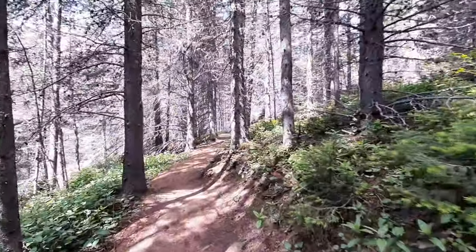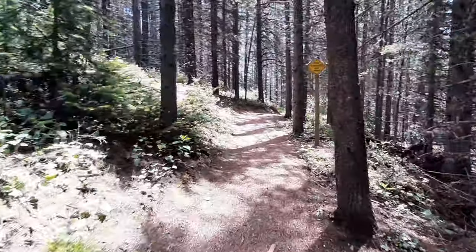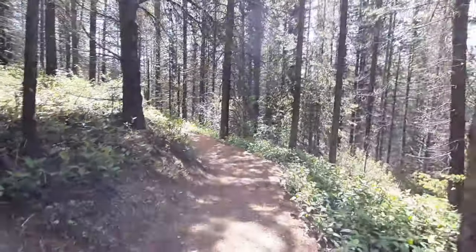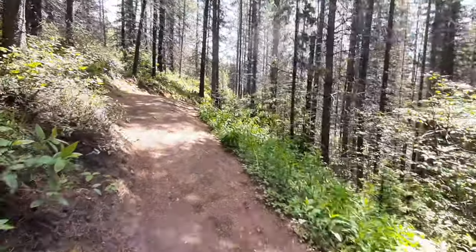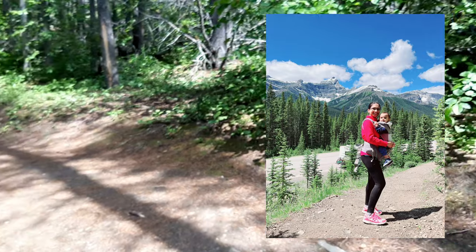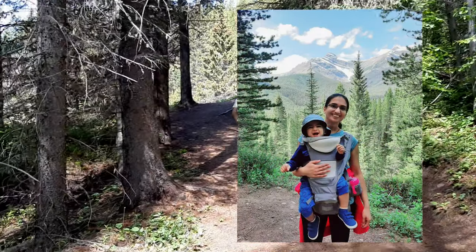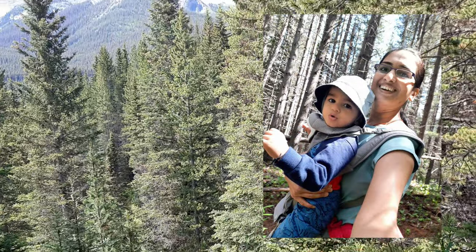Option 2 is to follow Google Maps to the Blackshale Creek Suspension Bridge trailhead and park on the side of the road. Although this is technically not recommended or allowed, we went with this option since this was my first hike with my 1-year-old son. I was a little nervous, but this is a shorter route and it only took us 15 minutes to get up to the bridge, surprisingly. It was an easy hike and can be done with small children.